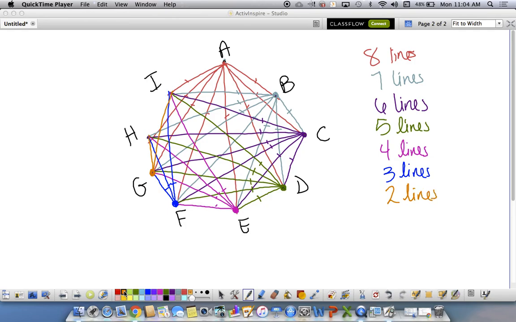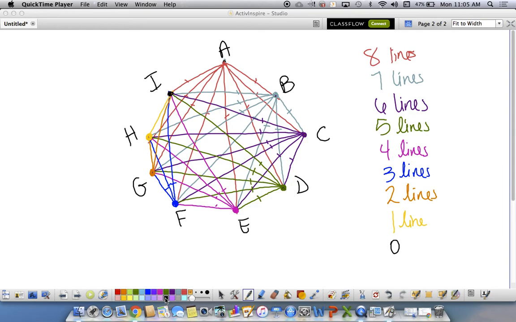Now Harry is last. And Harry is going to be yellow. Who has he not shaken hands with? Ireland. How many handshakes does he need? Just 1. What about Ireland? She's left, and she's already shaken hands with everybody. There's all 8 lines coming from that. So there's no more. We could put a 0 there.